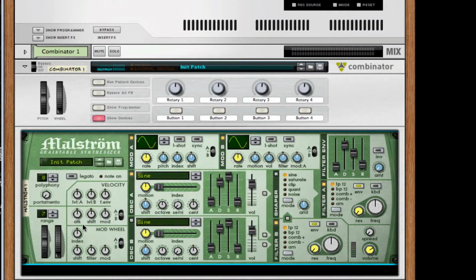Anyways, for the mod wheel, all I did is I took the shift all the way down to -64. I didn't mess with anything else. For my mod A, we're going to take this to a square wave, which is curve 3. I also turned up the rate all the way to 127, and I pushed the shift. How much shift did I push? I pushed it to 35. 35 for the shift. Now if you can't get the fine parameters, what you can do is click and hold shift to get those fine numbers.